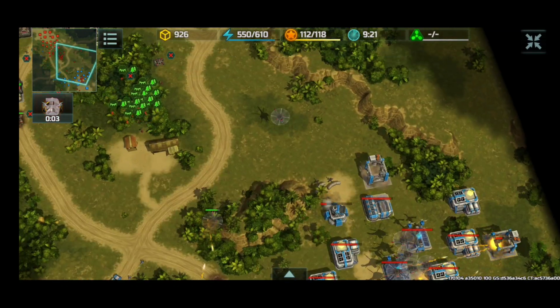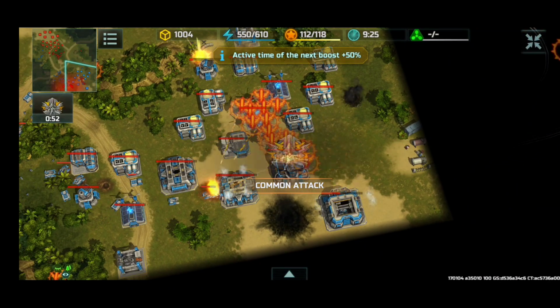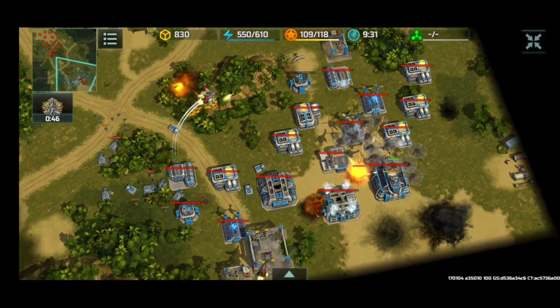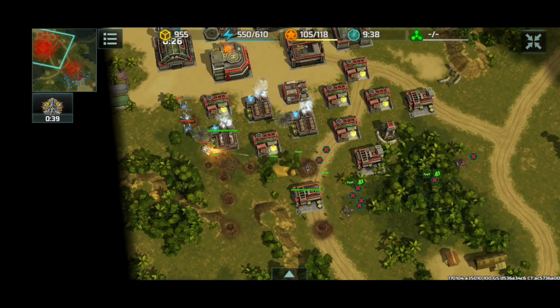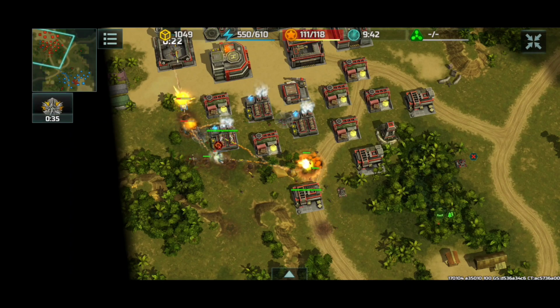That's a good and very effective way to rush your opponent. You should make him think that you'll produce one type of units, and you should produce another type of units. Also, do not allow your opponent to scout your base, and in this case your rush will be successful.